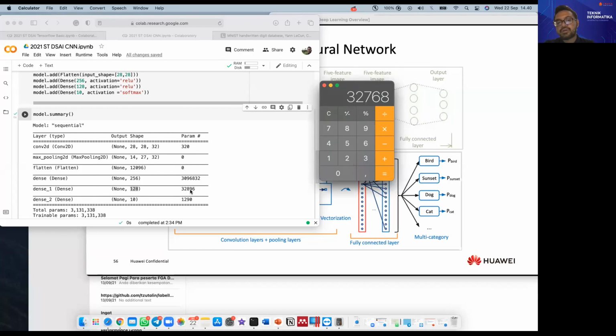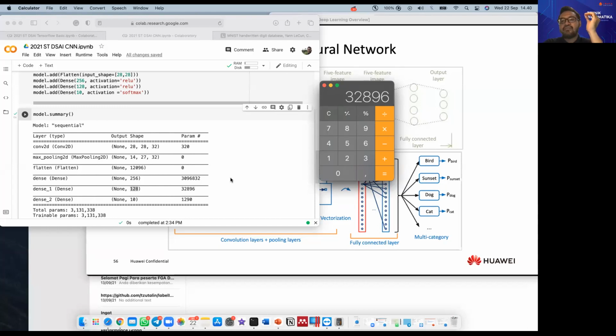Yeah, it's different from this one. Why? Because we have not included the bias. Every neuron has a bias, right? So we can just add 128, so we will get 32,896.